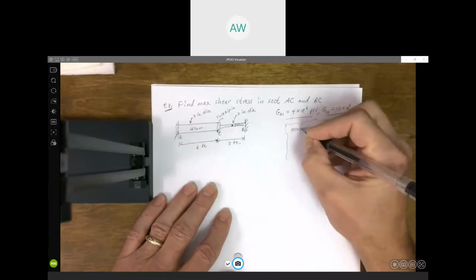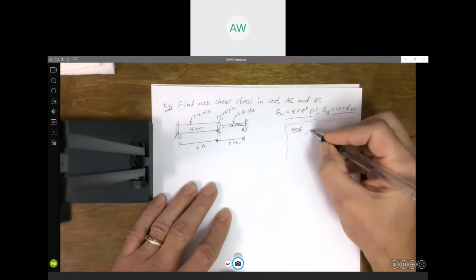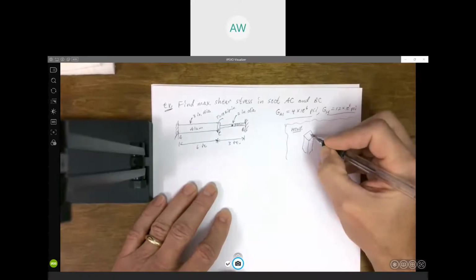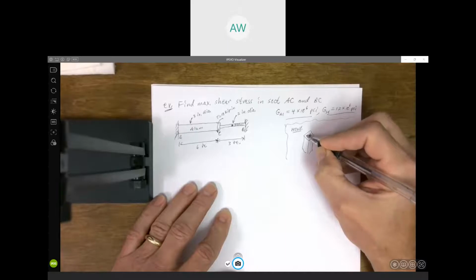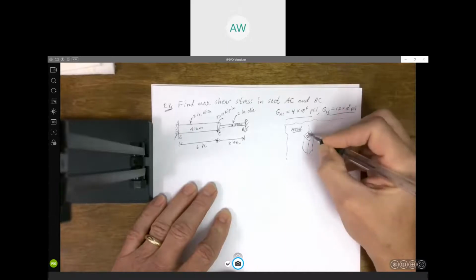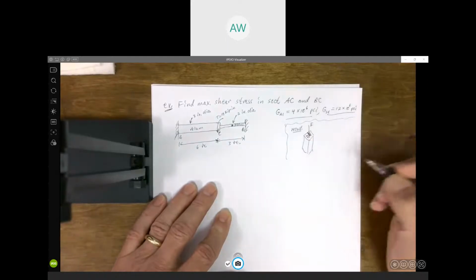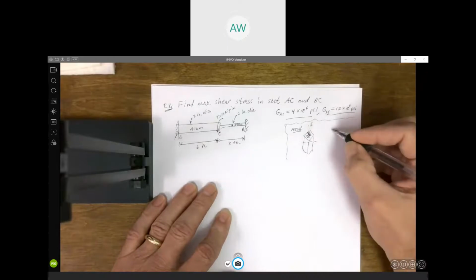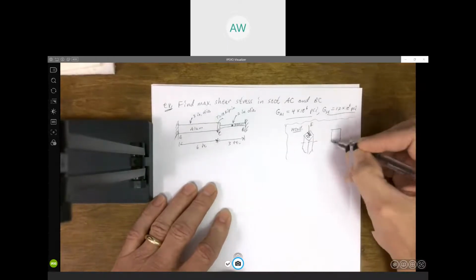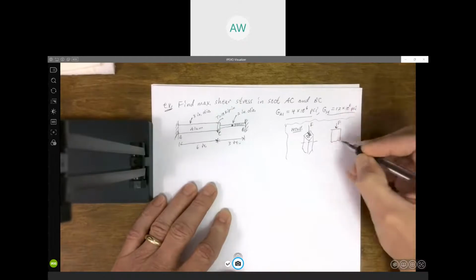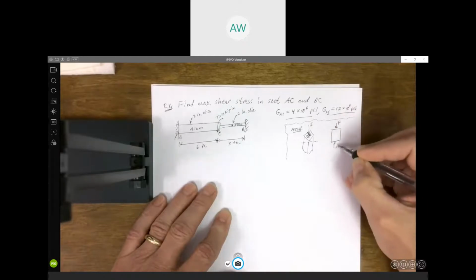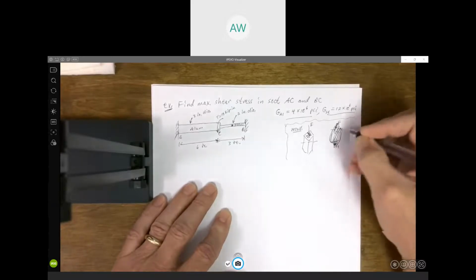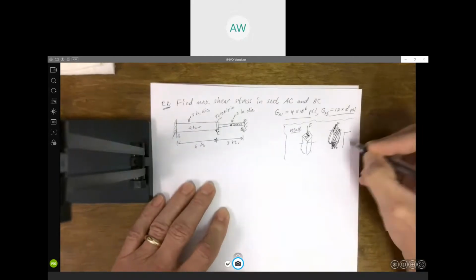But if you recall, we had this column, and we had this steel I-beam. My picture's bad, but you get the idea. And we had some force. If you cut it and look at the free body diagram, we had the force in the steel. Let me draw a new picture. Scratch that. Try again.